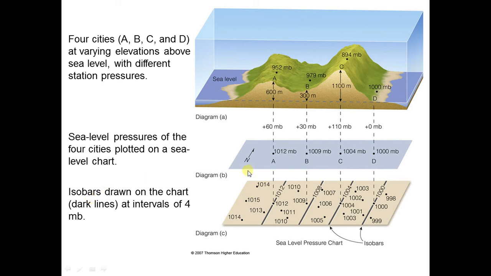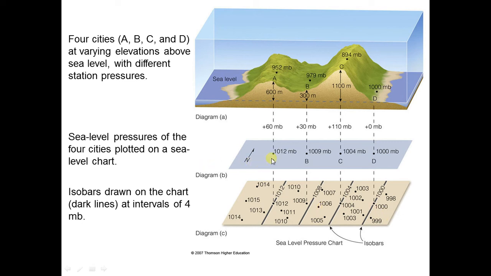And they're drawn on weather maps at intervals of 4 millibars, unless the map is really zoomed in, and then you might draw it even smaller, higher resolution, but less of an interval. Generally 4 millibars they're drawn at, with 1,000 as a base contour. 1,000 millibars, 1,004, 1,008, 1,012 millibars. So here are dots showing not the actual station pressure, but the sea level pressure of different locations.